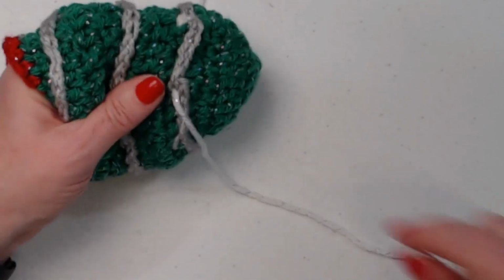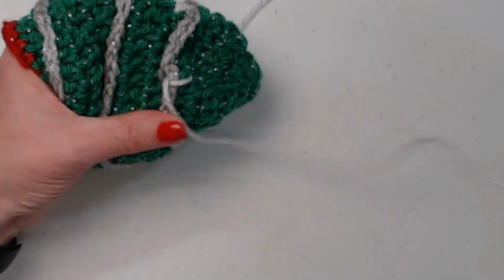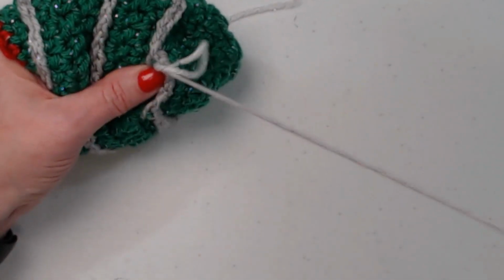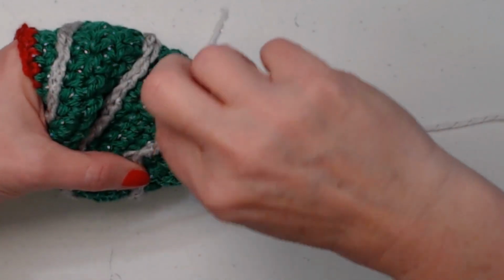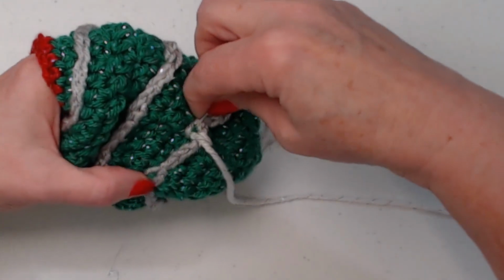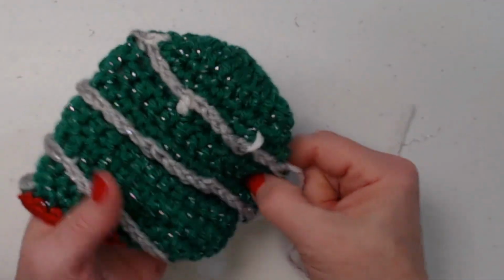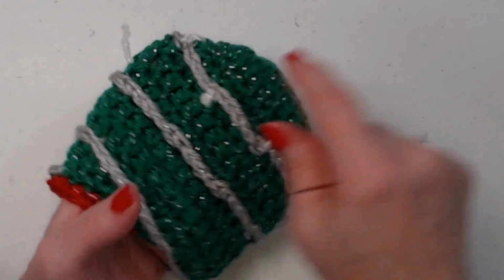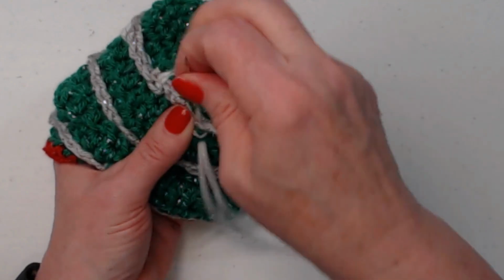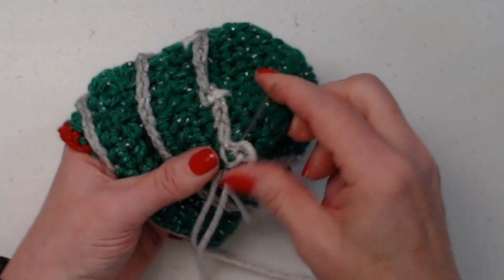And everywhere where you've put a slip stitch is where you're going to put your lights. And your lights are made with 2 straight stitches, or 3 if you want them to look a little thicker. I just did 2. And then we'll just follow this on the inside. See how that looks? Looks like I've got lights. This one I'm going to come up and make it come up to the top. This gives it a little bit of a random look to it.